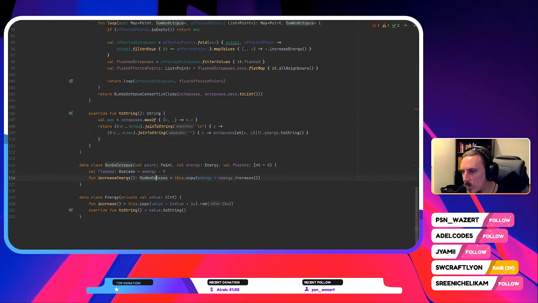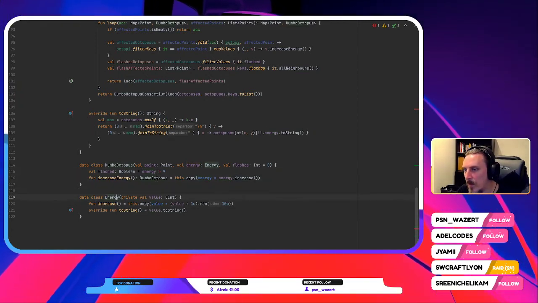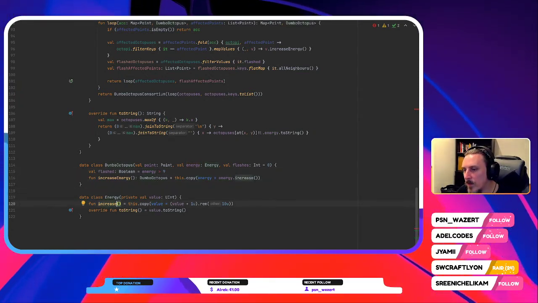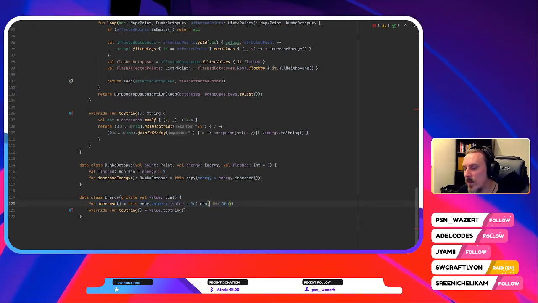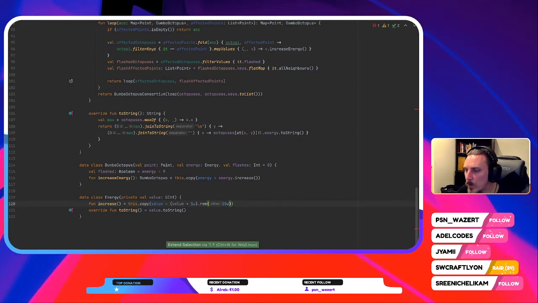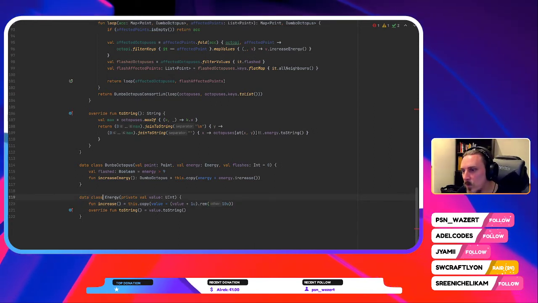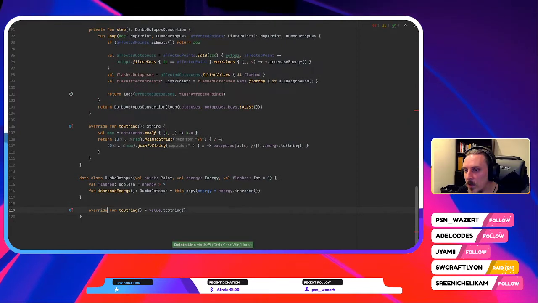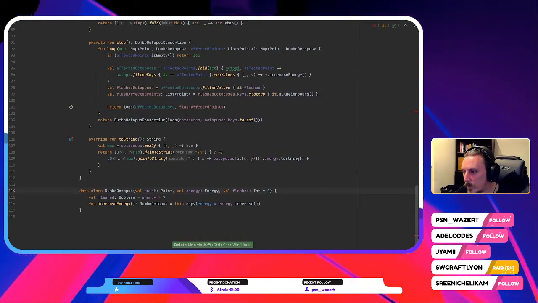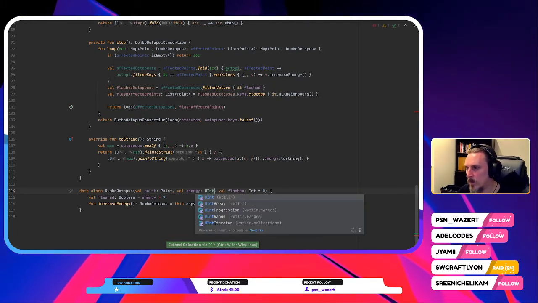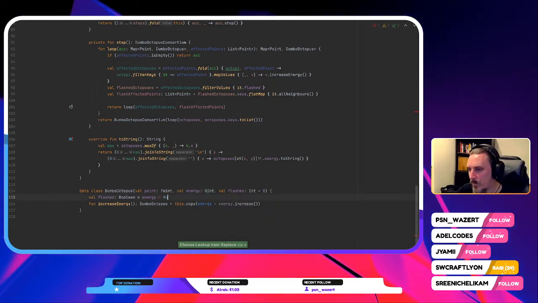Yeah, it's because I had an energy data class that understood when you keep on increasing it and you increase more than 10, then you drop down to 0 basically, but that's not what I want to do anymore. So energy, be gone. Energy will just be a uint now. Yeah, voila.